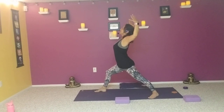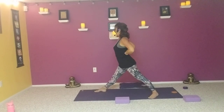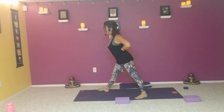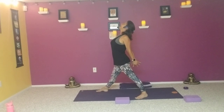Notice the lower back — extend the tailbone down towards the mat, keeping a little bit of the curve out of the lower back. Lift the heart and breathe here. Feel the freedom of that open heart, open chest. Keep pressing those elbows out and back. On an exhale, let the hands come behind, straighten that front leg, and interlace the fingers. Maybe walk the back foot a little closer, square the hips. Take the palms of the hands towards each other, let the shoulder blades come down, lift the heart, drop the head, and press into both feet like we're trying to split the mat apart — coming into stargazer.